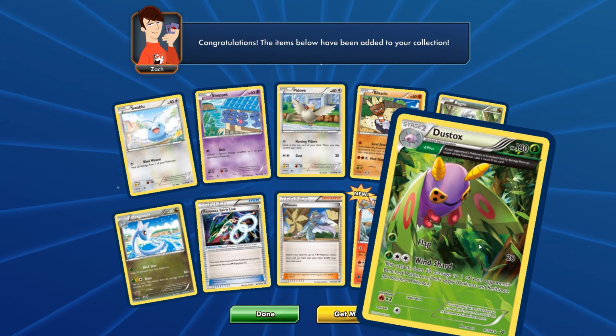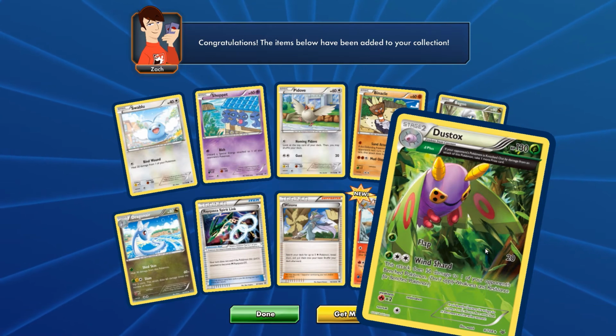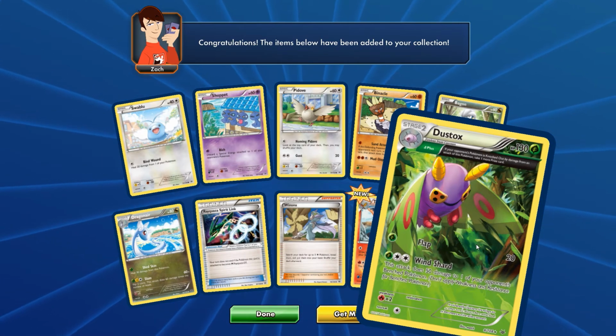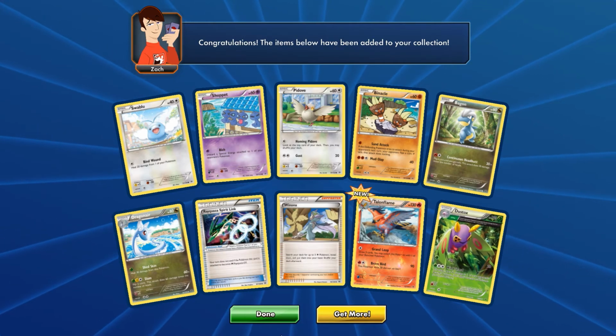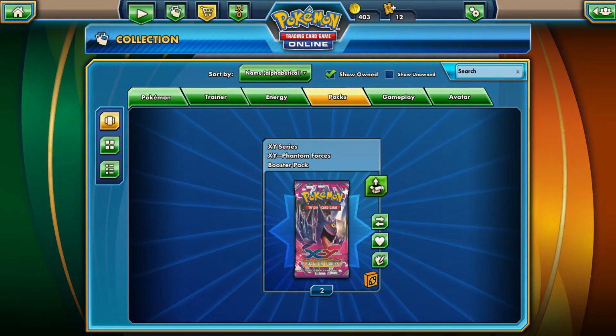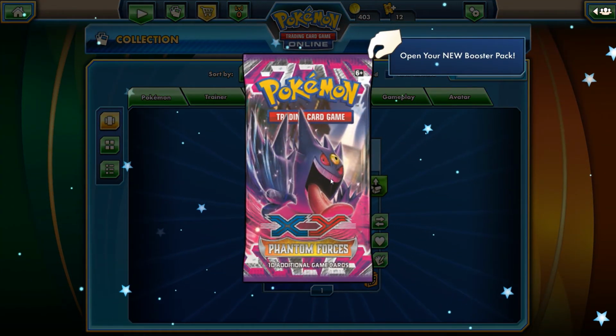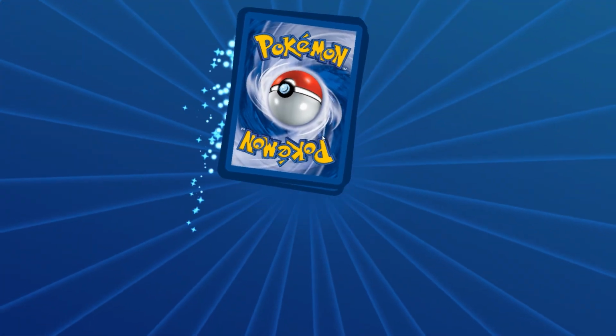Well, I can't be too mad because it's Dustox, but I really wanted another EX. But I still love you, Dustox. I will forgive you for taking the place of a better card. And that's why I lose a lot of games, because I like Dustox. And I'll do irrational, crazy things for Dustox.